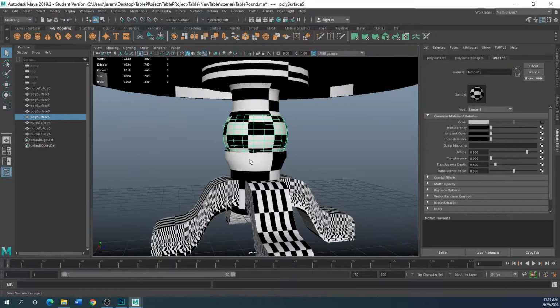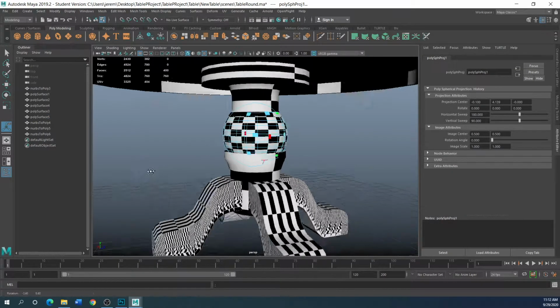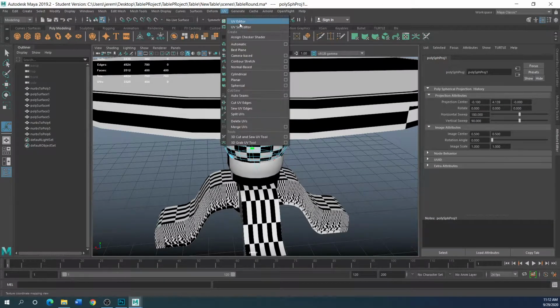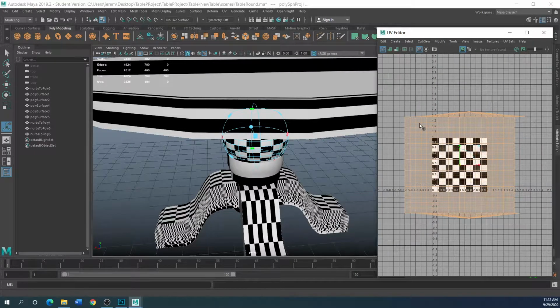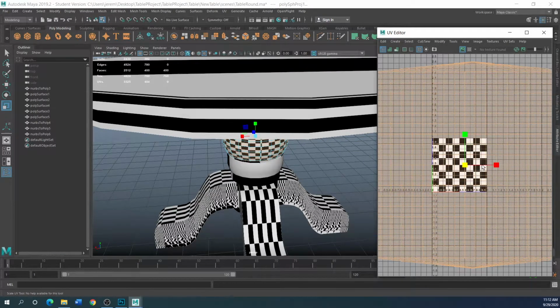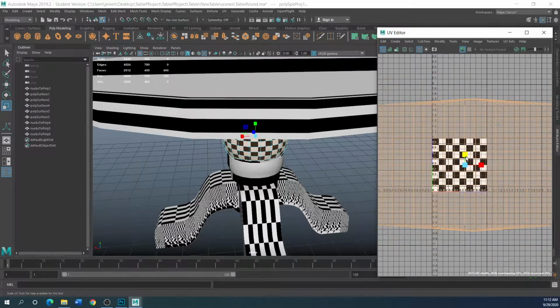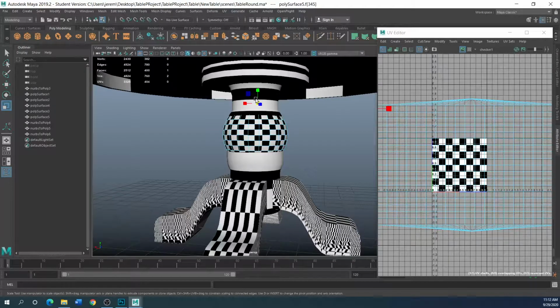I want to start with this one right here. It seems to be the most decent one. So I'm going to apply a spherical map, because that's basically what it is. And already it mapped them out a little better. You could work in the UV editor with this. So you have your UVs right here. I'm going to go to my scale and get it down to a decent size. Not too bad.